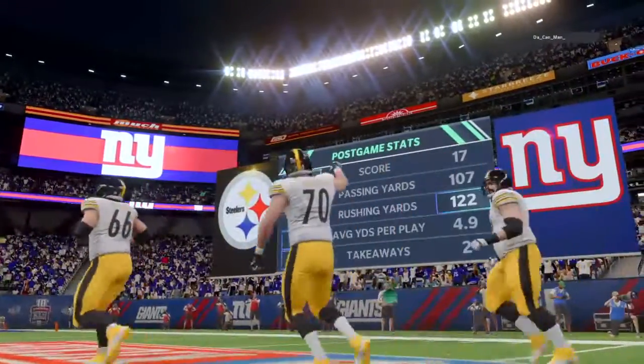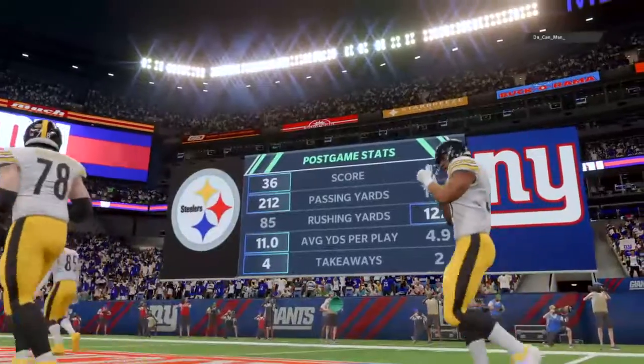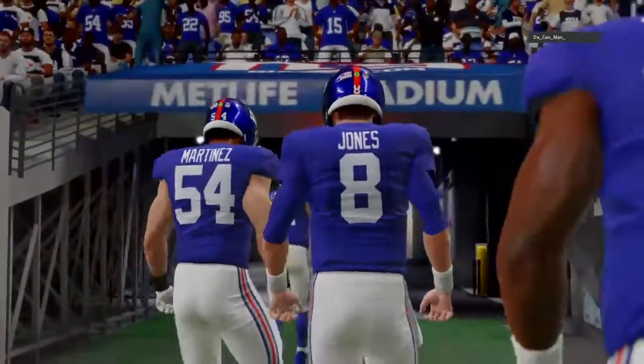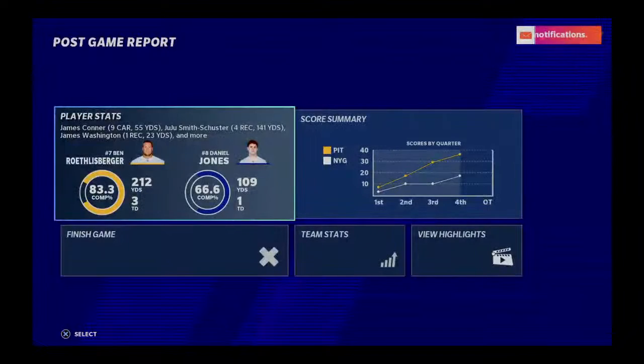So for Pittsburgh, it'll be a happy trip home as they start the season with a road victory here on a Monday night. And they'll be back home next week to take on the Denver Broncos. Meanwhile, for the Giants, they go down to defeat here in the opener. And they'll try and turn things around next week as they have a date at Soldier Field with the Chicago Bears.